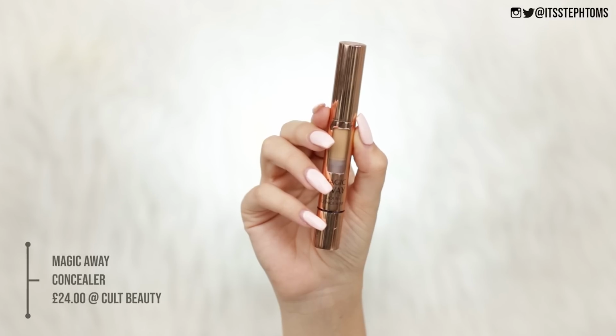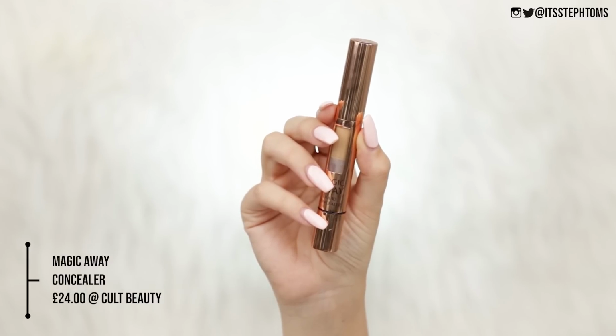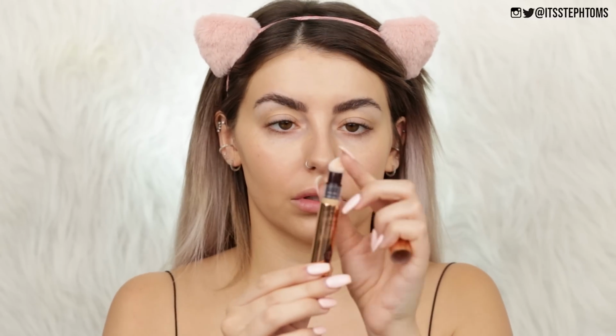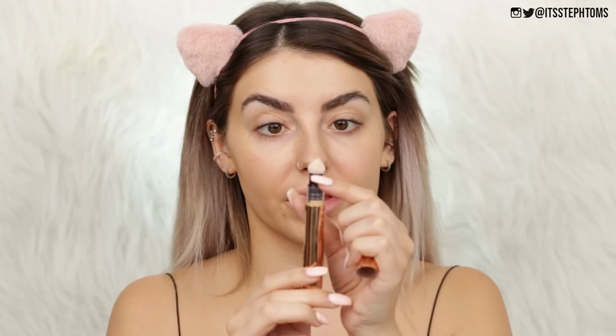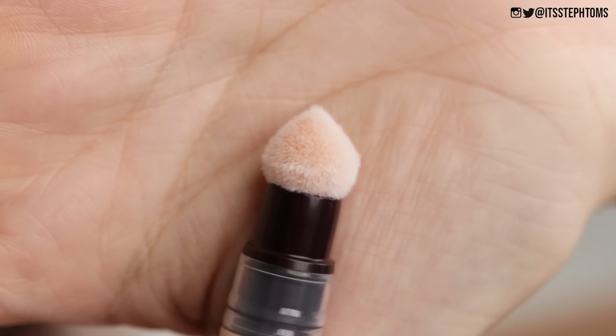So now let's go in with this guy here. I got it in the shades. Ooh, number 5 medium. Hopefully that'll work. Oh, very nice packaging. Very nice. I rate that. Oh my God. This is really nice. Did not know it had this on it, but this is really, really nice. Can I give you a little close up? Because I really appreciate it. Let's just take a moment to appreciate that before I get it all covered in concealer.